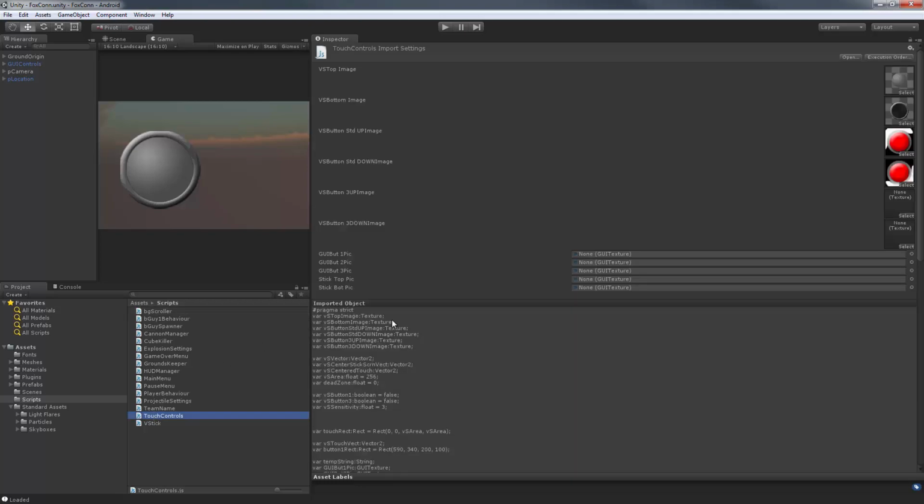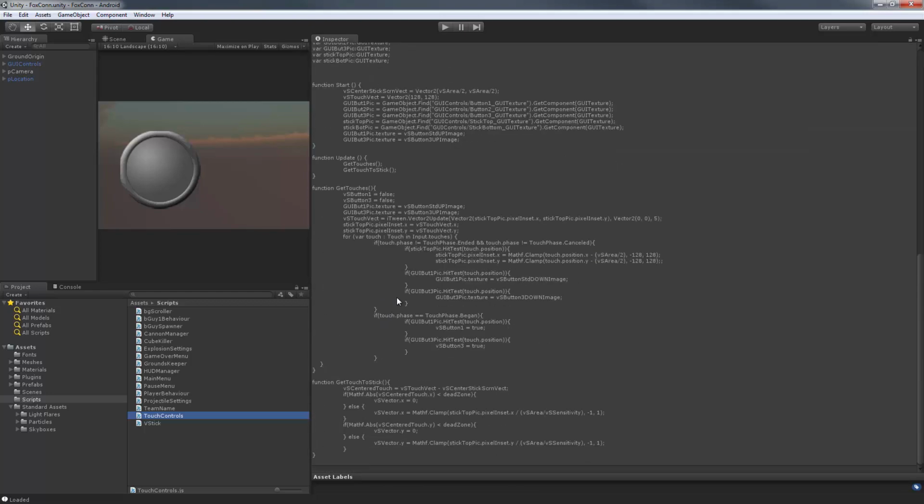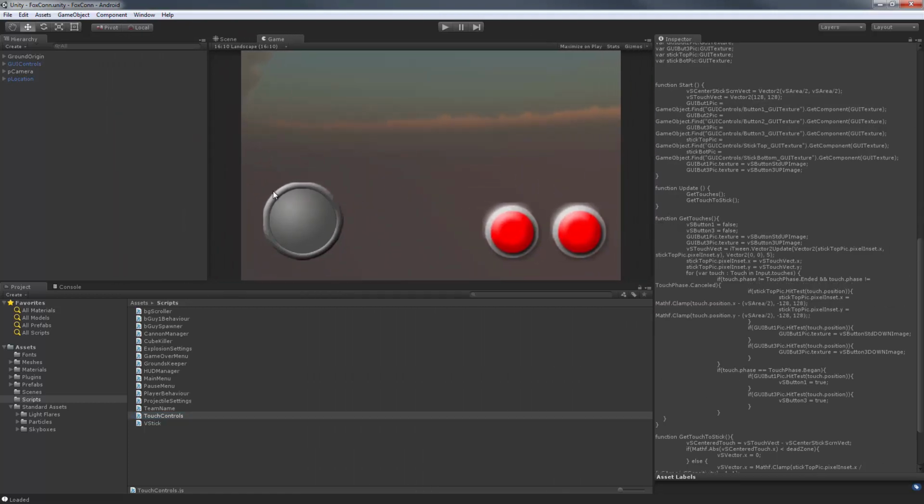Touch. Alright. I have the buttons loaded in a script up here. And this is all listening for events for touches and doing math for how that comes into analog for the joystick and for input for firing the cannons.